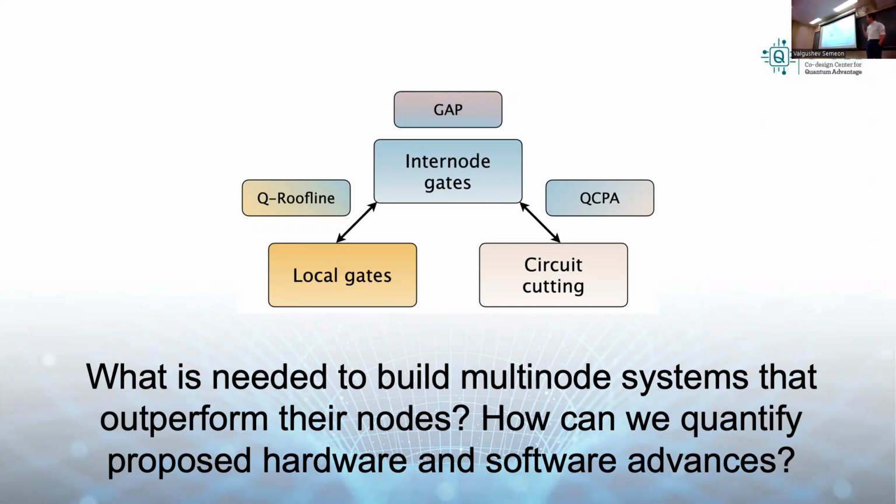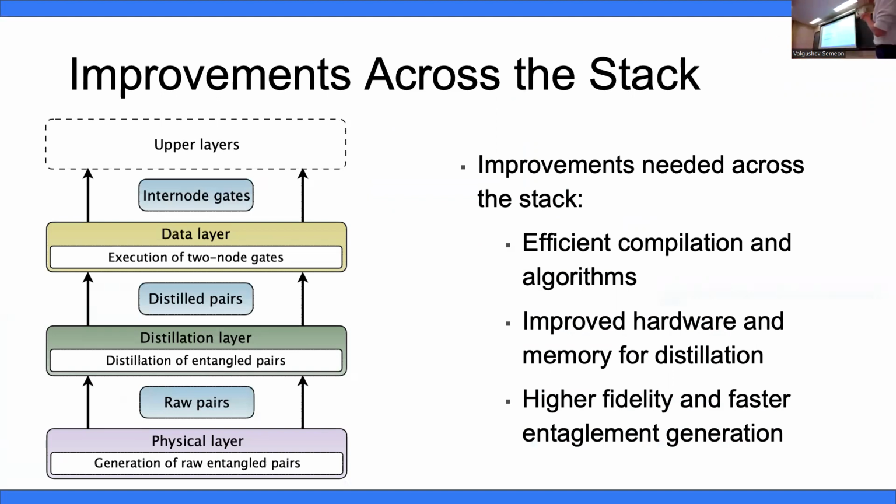I hope so far, if there's something I want to instill, it's a warning about the complexities of these systems. You have all these trade-offs and they go in different directions and it's not clear how to maneuver through them to build a quantum system that actually delivers. And that's what the stack architecture, again, I have to keep coming back to, helps us do, because it compartmentalizes the complexity and allows us to understand each layer. And we're going to need improvements at every layer. So we want to see better 2-node gate execution with noise-aware circuit design. We're going to see both hardware and software advances in entanglement distillation. And we'll want to see both hardware and a little bit of software advances in the way it interacts with distillation at the physical layer, the generation of entanglement.